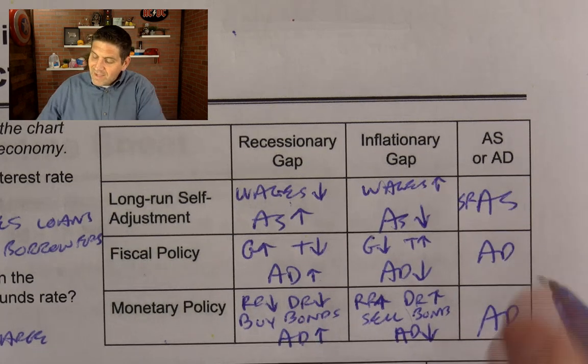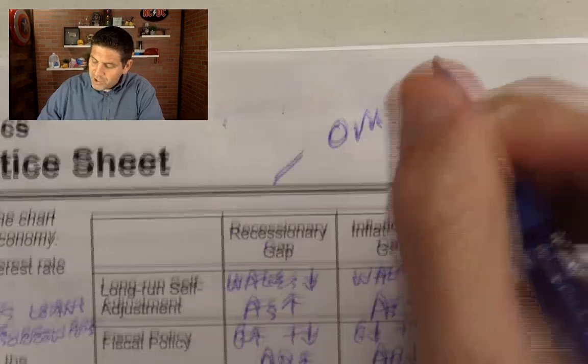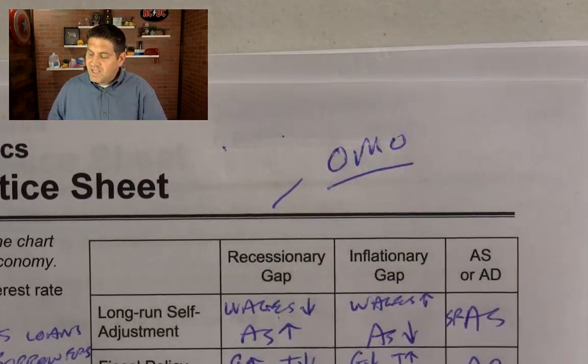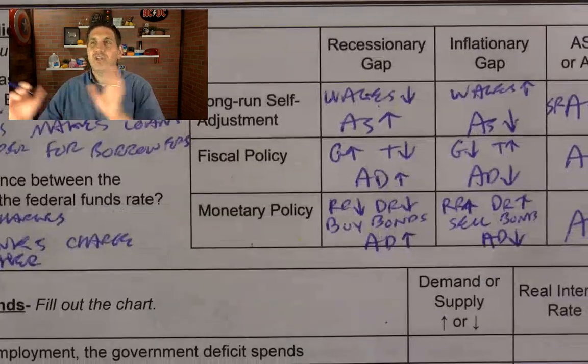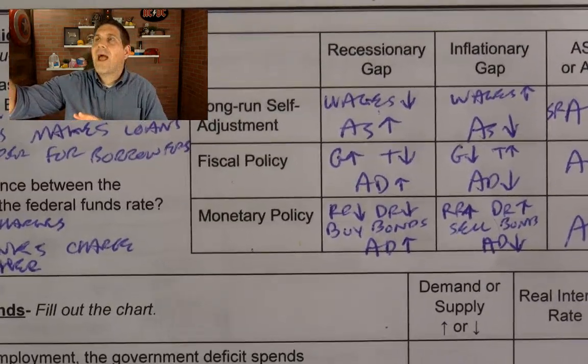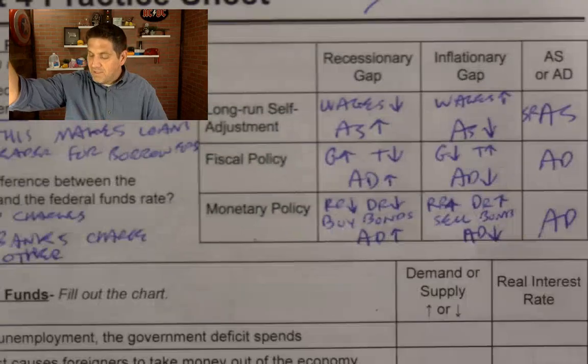The one thing I'm leaving out here is this term open market operations. Make sure you know that term. This is that buying bonds and selling bonds. I mean, I'm kind of doing some teaching here. I know I shouldn't. I know you guys know this stuff. You're here to practice. So let's go practice and do this.